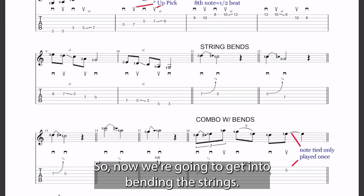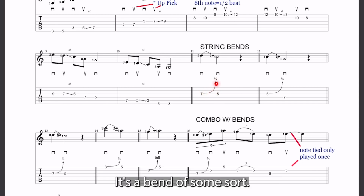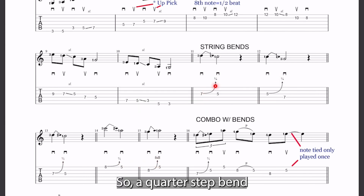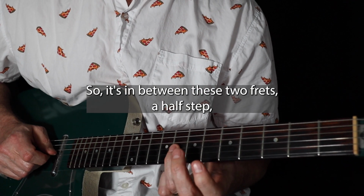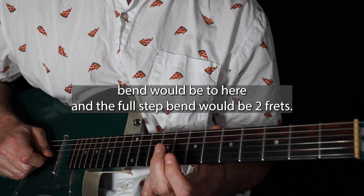So now we're going to get into bending the strings. So anytime you see a note kind of goes up, bends up like this, it's a bend of some sort. And then it's going to tell you how far to bend. So that's a quarter step bend, and then that's a half step, and a full step. The challenging part with the quarter step bend is it's in between frets. So it's in between these two frets. So half step bend would be to here, and the full step would be two frets.